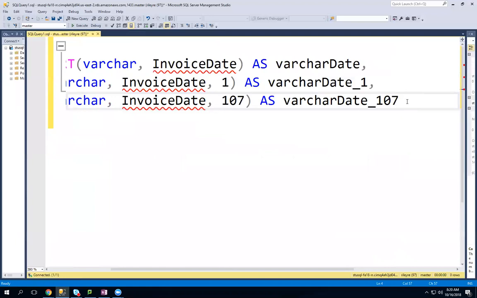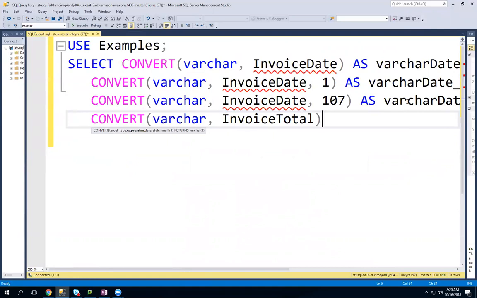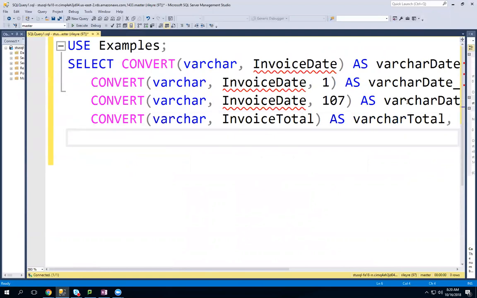Okay, so after our 107, we want to do another one, and this time sets the date style, the style that we want it to be output as. Yeah, there's obviously hundreds of them. That's why our textbook just lists the real common ones.